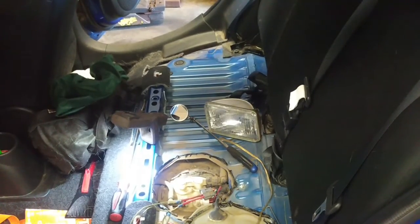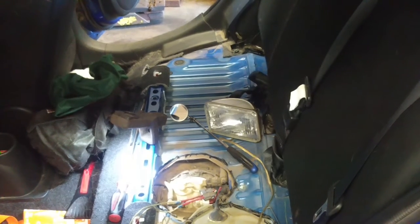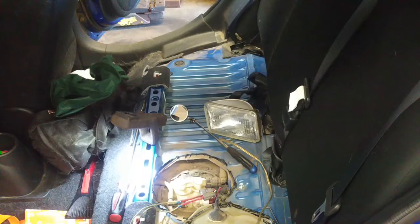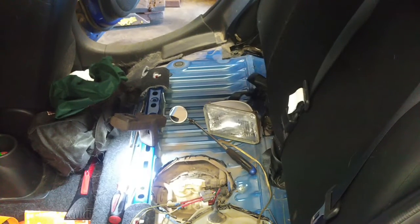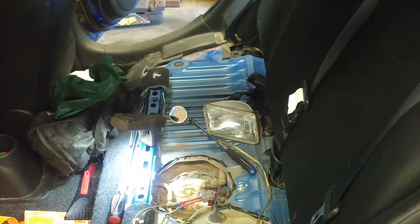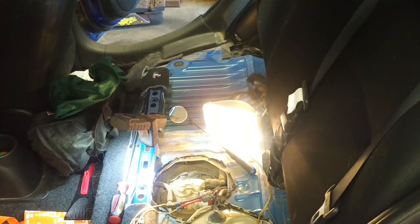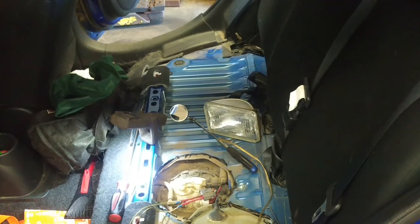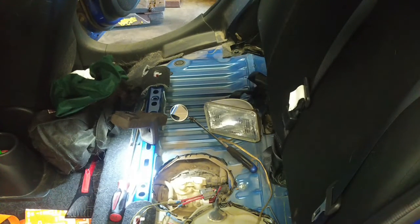So I'm going to reconfirm that this fuel pump circuit is good using a headlight which draws about 3.5 amps. That circuit should supply that, even though I've load tested it already. So that headlight's connected to pins 1 and 3. So when I turn the key on, the headlight should come on. And it did. And when cranking, it should come back on. And it does, yet the fuel pump does not run. So we're going to order up a fuel pump for this thing and replace it.